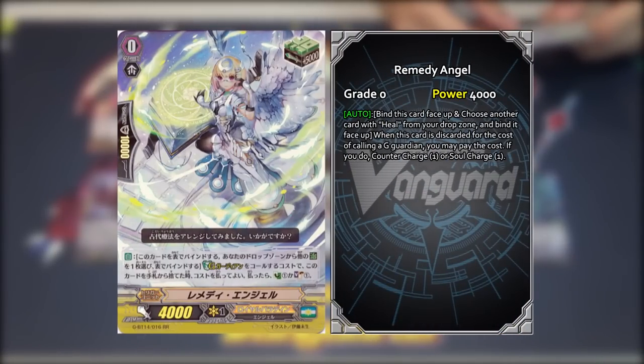So basically this is your heal trigger for Royal Paladin, which is the same as most of the heal triggers that were released previously. When this unit is paid for the cost of calling a G-Guardian, you may pay the cost, which is bind this unit face up and choose another heal trigger from your drop zone and bind it face up. Then if you do, you may counter charge one, also charge one.